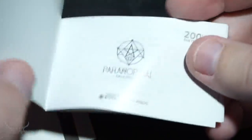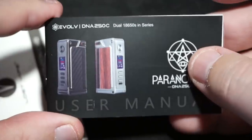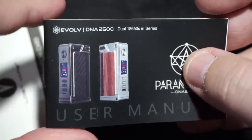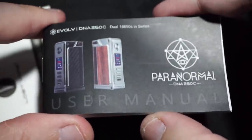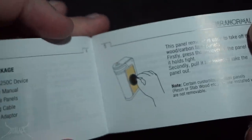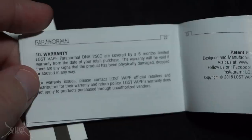A manual, which is going to explain a little bit about the mod. Listen, if you want to touch up on the manual, then absolutely. But if you're going to look up how to configure 250Cs or configure eScribe or use your own theme, I recommend not reading this and just looking online, because you're going to find more about that than you will inside of this manual, because there's only so much they could fit inside of this manual. And systematically enough, the whole manual is in English.